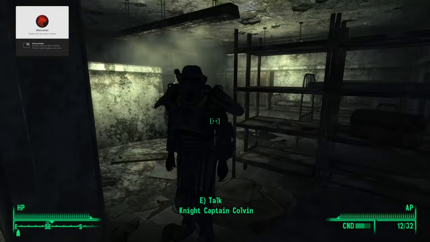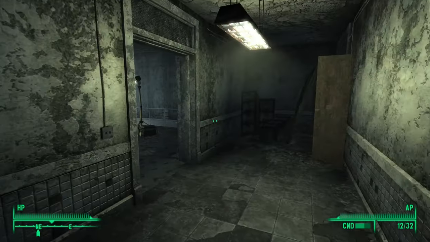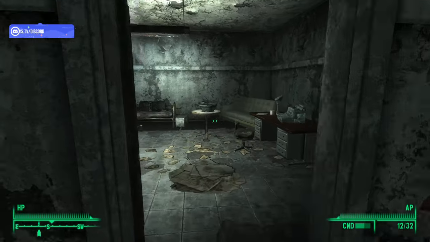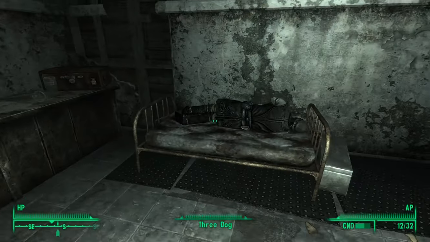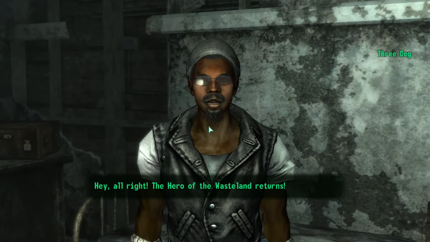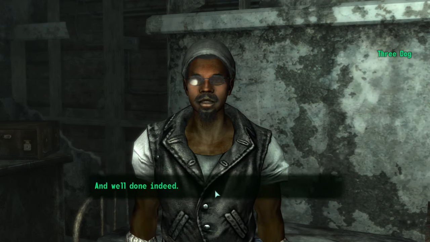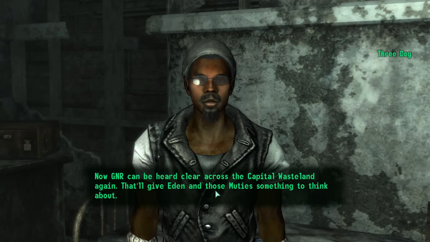I just want to. Oh, hey there. That was some nice shooting. Taking out a behemoth single-handed. Yeah, I do my best. Do what I can. Free dog. What time is it? Why is he asleep? Hey, all right. The hero of the wasteland returns. Yes, sir. Thanks, Three Dog. I was just glad to help with the good fight. I did what had to be done. And well done indeed. Now GNR can be heard clear across the Capital Wasteland again. That'll give Eden and those muties something to think about.